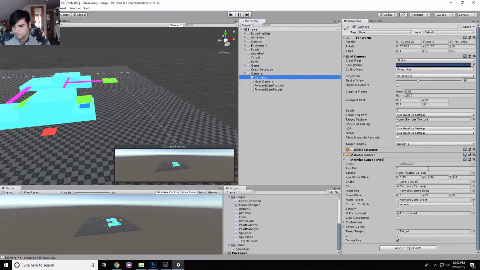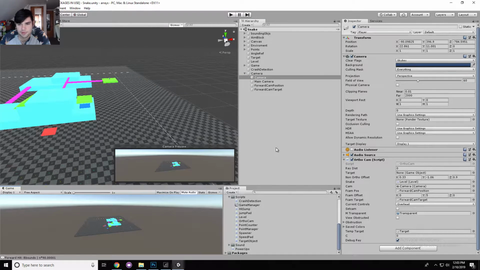In the overhead position, it places the camera at the position of the target for the camera plus a Vector3 offset right here. So it's just placing it there and then moving it away right at the start.